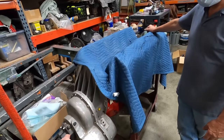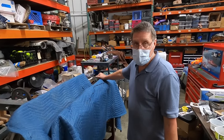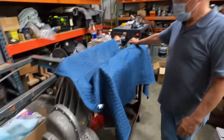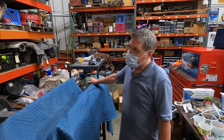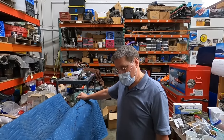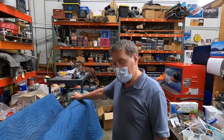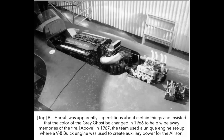Did the first guy to put one of these plane engines in a boat make something like a gearbox, or did they just hook the propeller right to the crankshaft? I believe they would have had to have a gearbox, but I don't know who was the very first. That's not something you just build in your garage. The class is called Unlimited — I believe that was really coined from post-World War II when there were a number of engines floating around, and you were allowed to run anything in an Unlimited. I believe it was unlimited cubic inches.